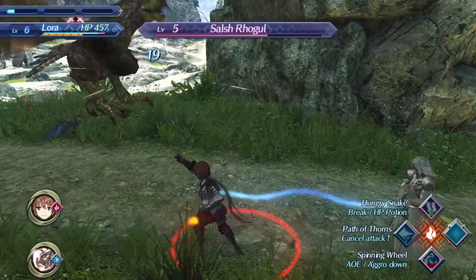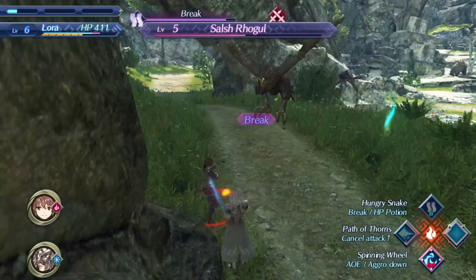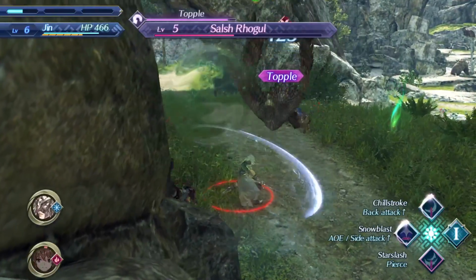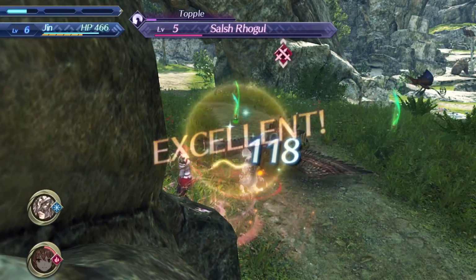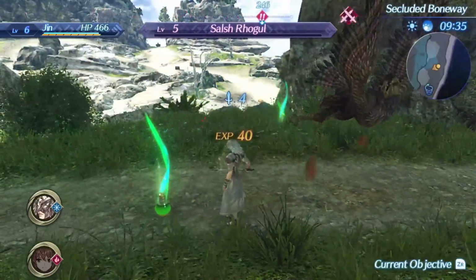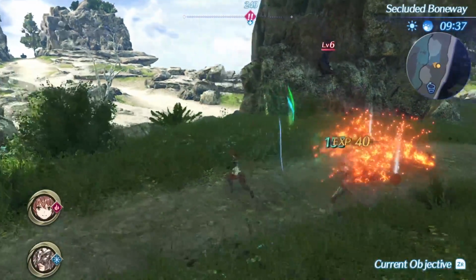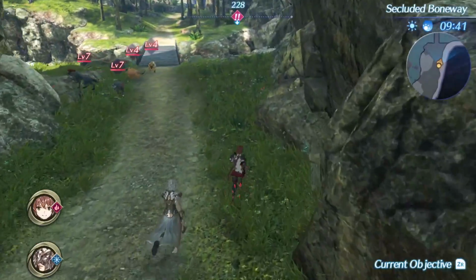This guy's a little tough. All right, trying to get this hungry snake ability. Yeah, you need those potions. There we go, got break. Triggered. Bam, toppled. Down. And I activate my special ability and do some really great damage. So that topple came from you switching and activating a switch art. Very correct. And there's break, topple, launch, and smash.